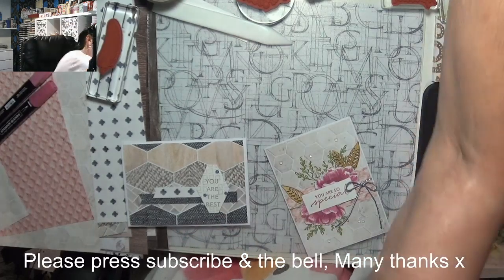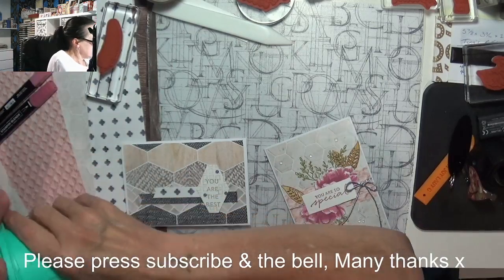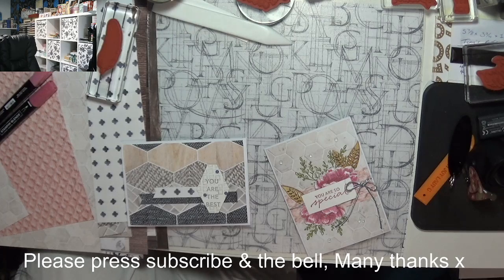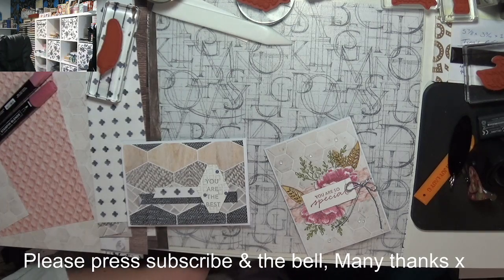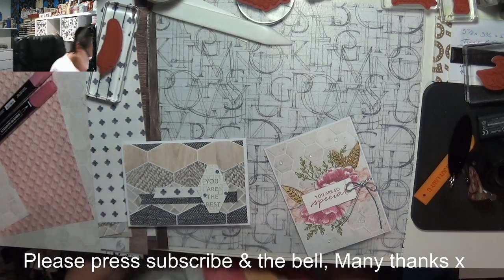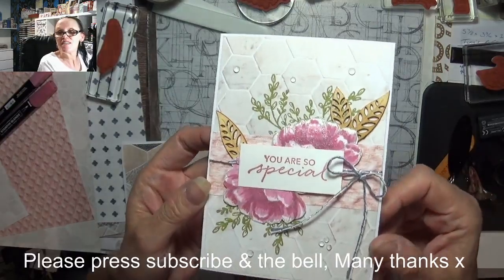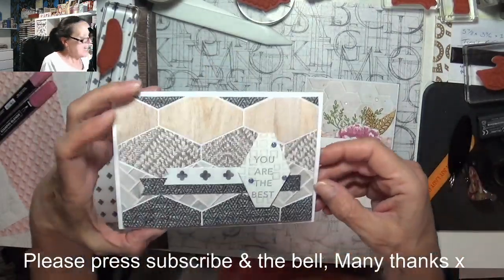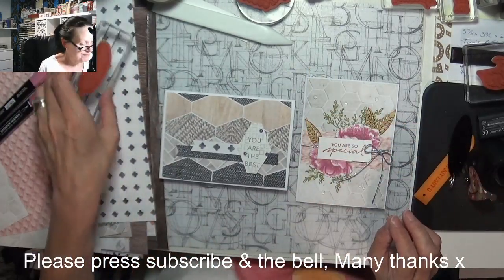My version of the two cards. 2 seconds. Oops. I dropped something on the floor. Oh. So there we go. There is that one for the females. Oh my goodness, absolutely gorgeous. And then there's the gentleman card using the same suite.